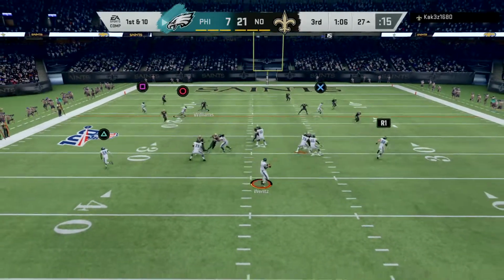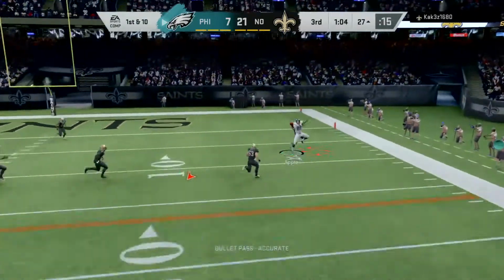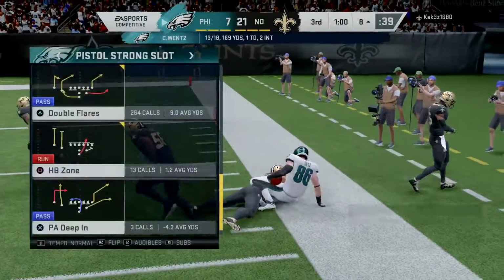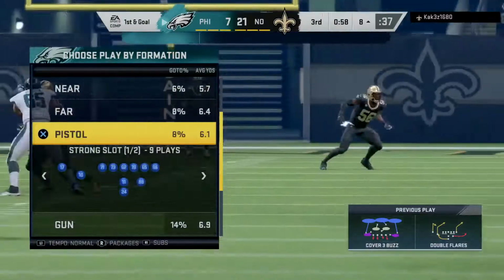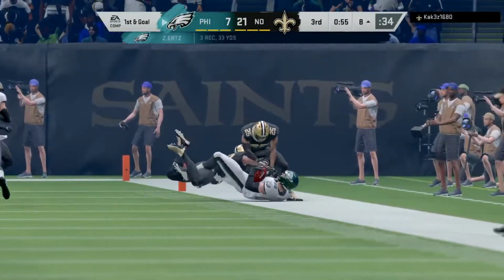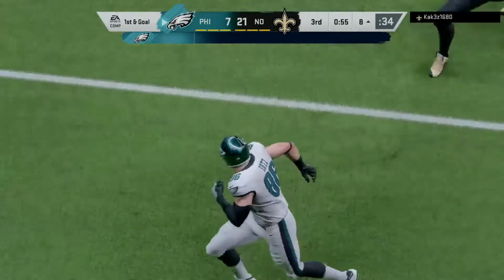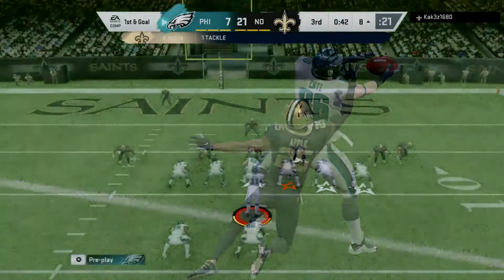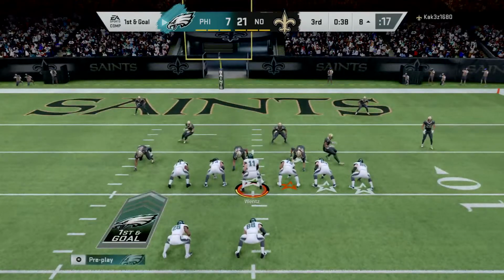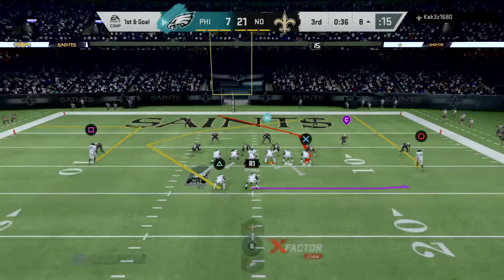From the gun, it's Wentz. Oh, a battle for it here, and this will be caught. A good gain again. That's now 31 yards combined on those last 2 plays. And the game just keeps evolving. Big guys running those corner routes, so difficult to cover. 1st and goal, and they've got to be thinking a chance to get right back into this football game.